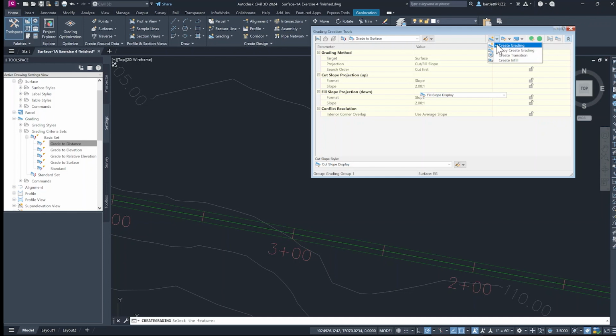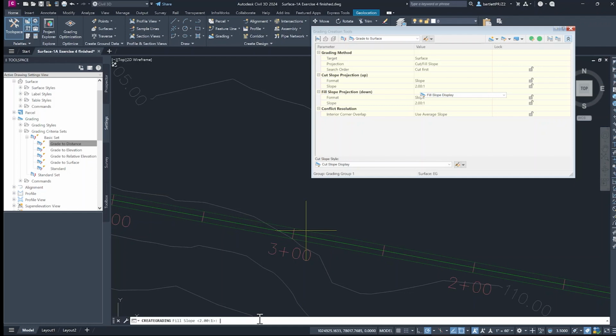We'll just create grading. Select the feature. I'll do the right side first. Apply the entire length. Yes. We're going to do a slope this time, so it's coming up with a slope. 2 horizontal, 1 vertical. That's correct. The fill format the same.